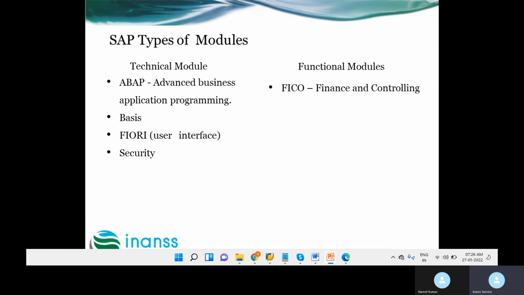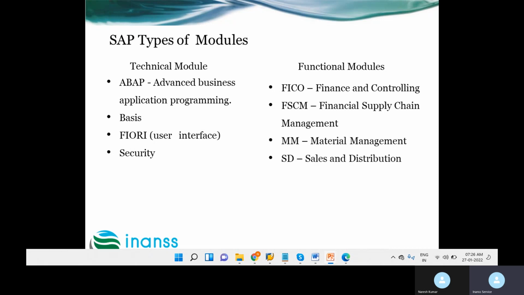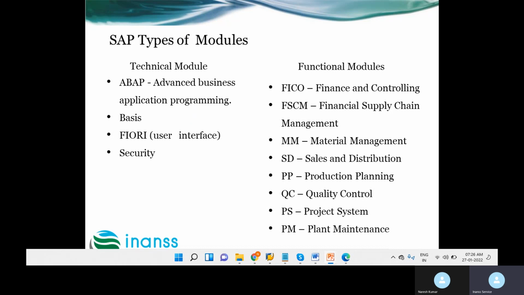I have given a few examples like FICO, FSCM, MM, SD, PP, QC, and PS. Whoever doesn't have technical knowledge can start with the functional modules, right? Learning any one module is enough to get a job nowadays.